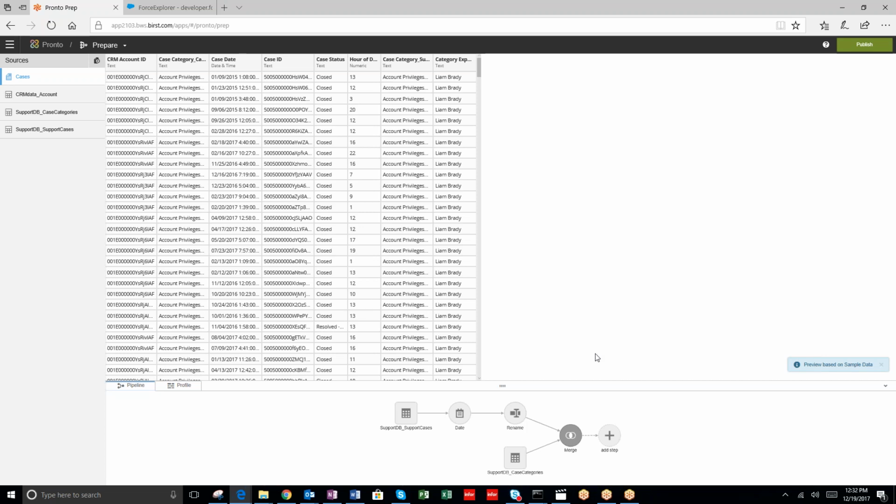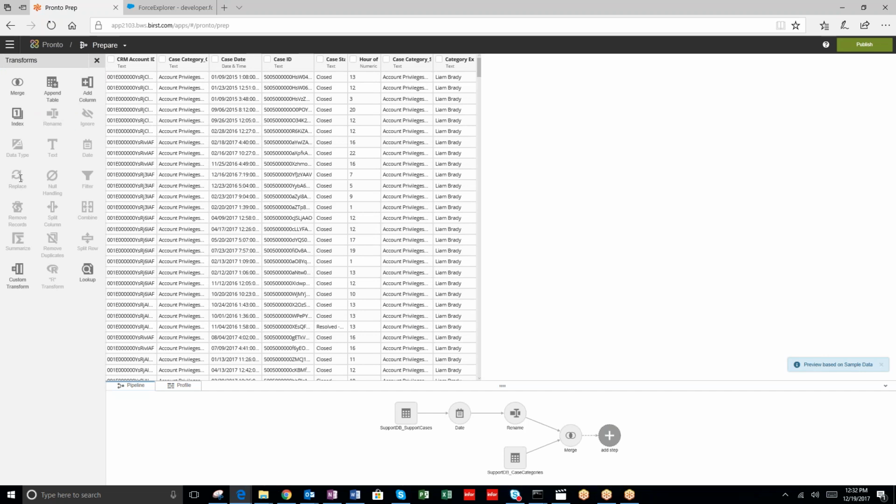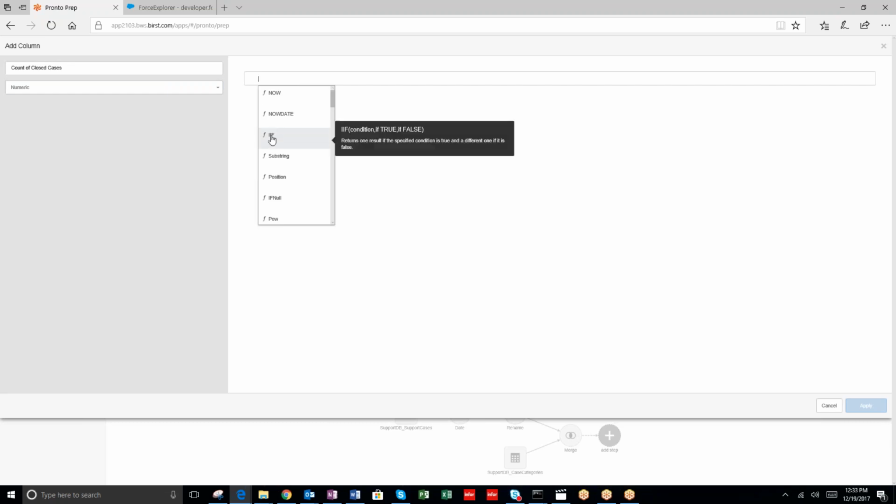Next, I'm going to add another column to our cases data set, and this is going to be count of closed cases. This does something for us which will make sense when we do our reporting and dashboards later. It's a pretty simple statement that we're going to create here.